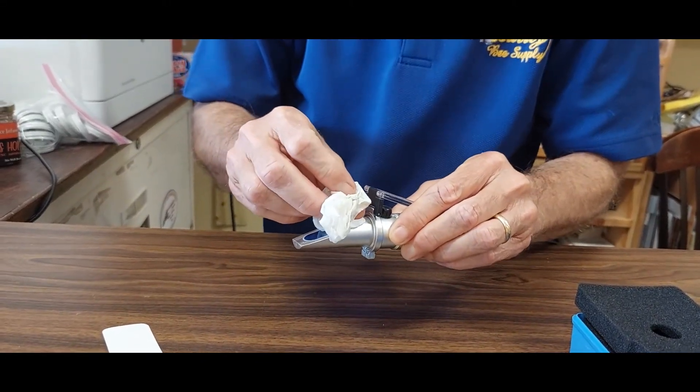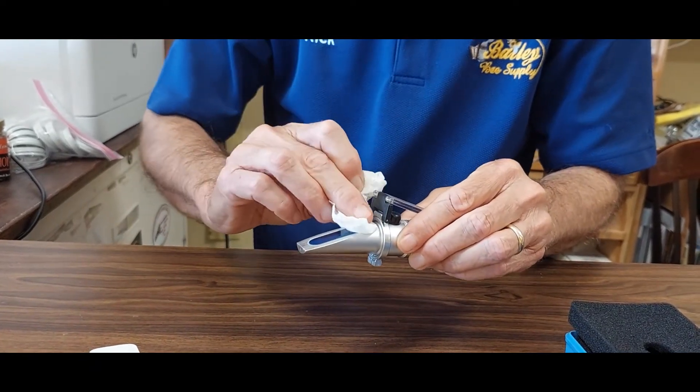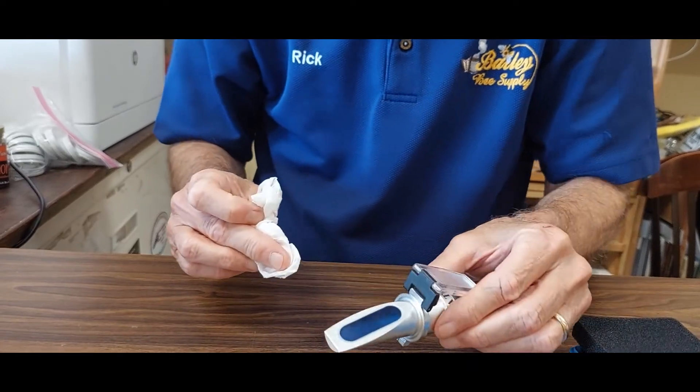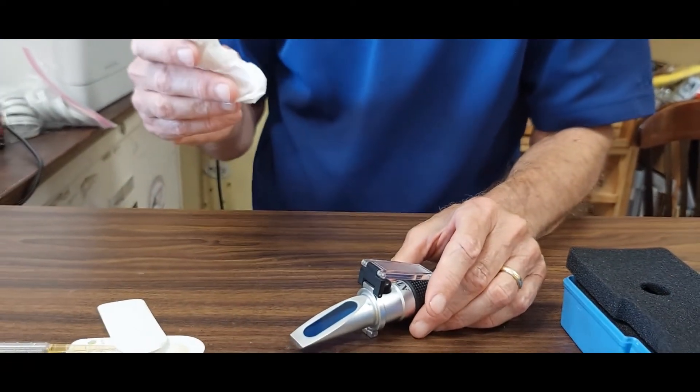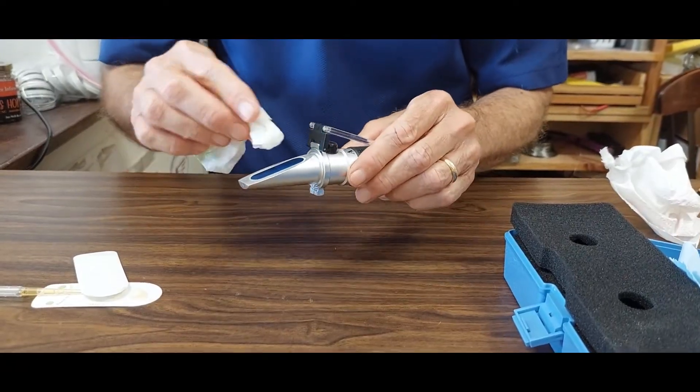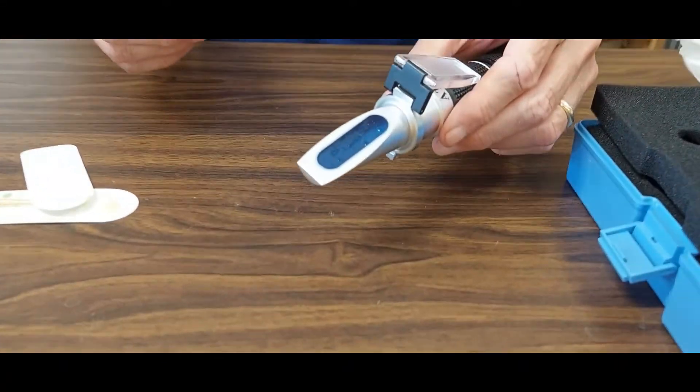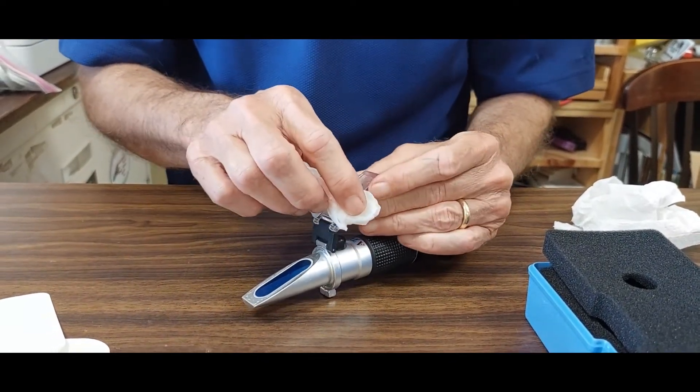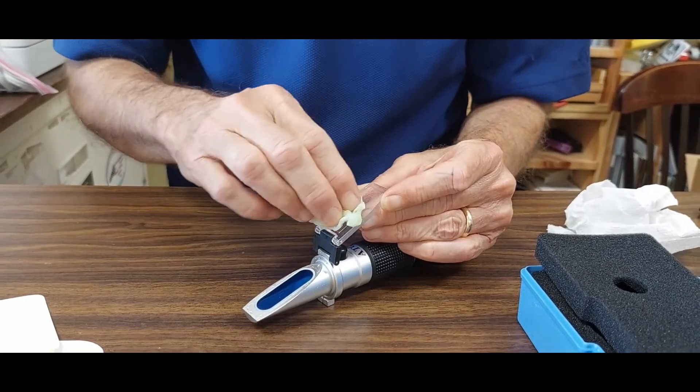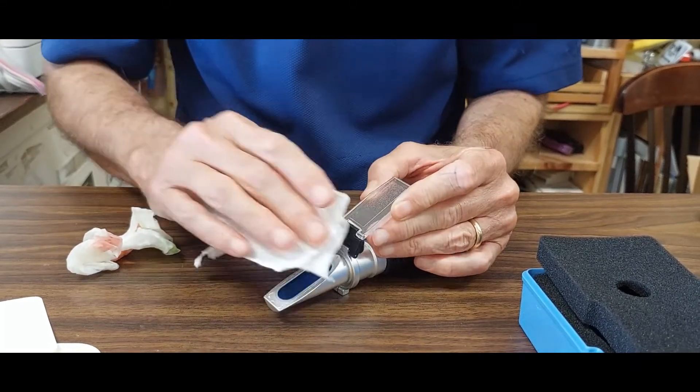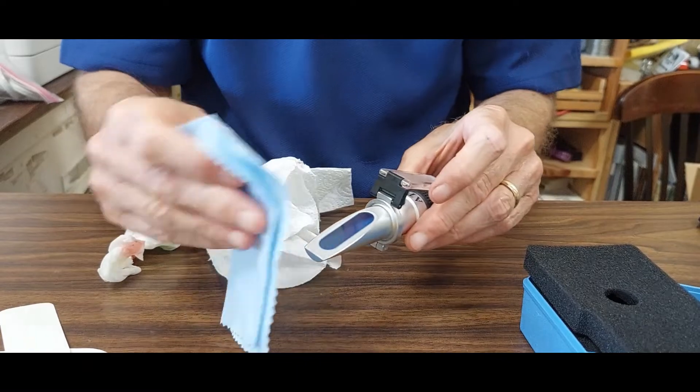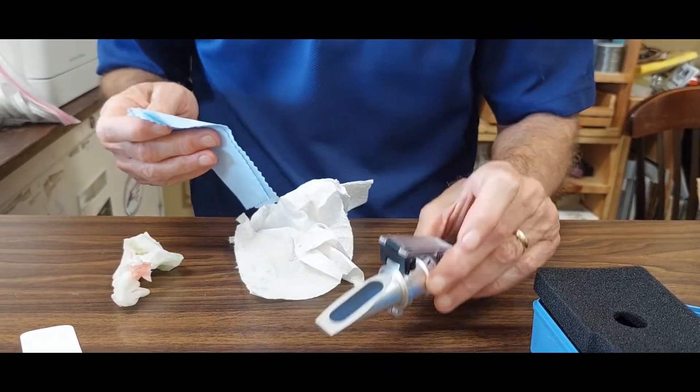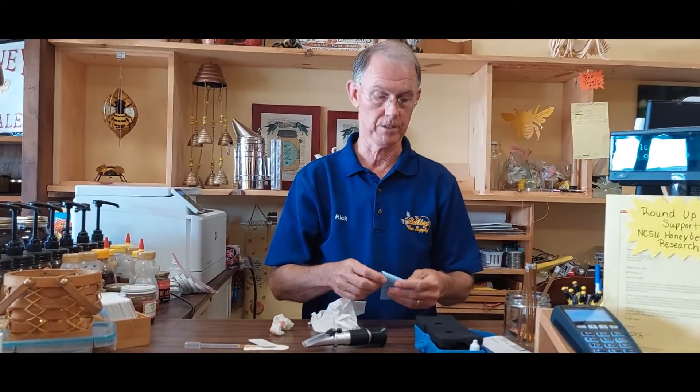So I'm just wiping that honey sample off and when you read your sample you want it to be, you want your honey sample to preferably be less than 18 percent so honey needs to be between 18 percent and maybe as low as 15 or 15 and a half percent now see that you'll see some honey still on there I need to get some more water on this paper towel and wipe one more time paper towel is much more wet this time to dissolve this honey and you can see I've got water actually beading up here so I want to dissolve all this honey sample so it doesn't contaminate my next sample.